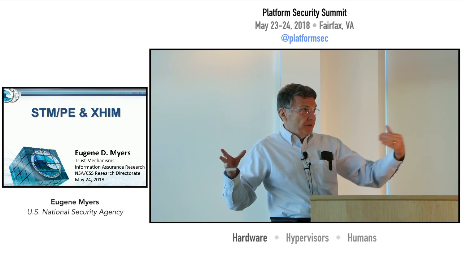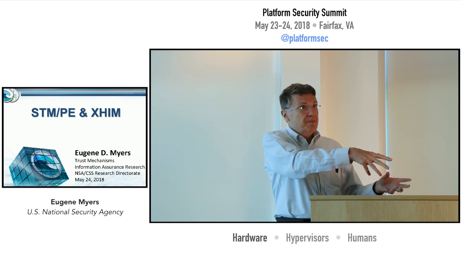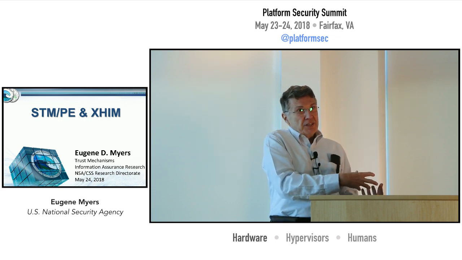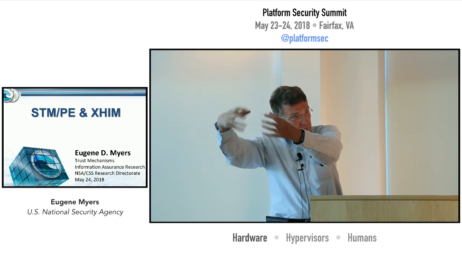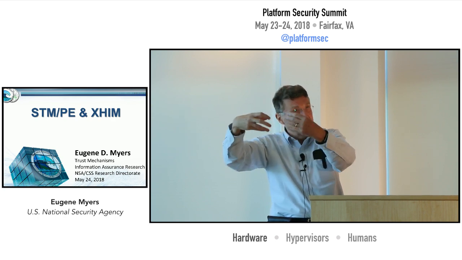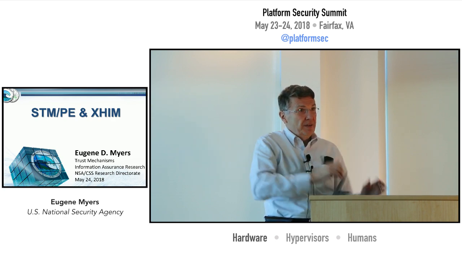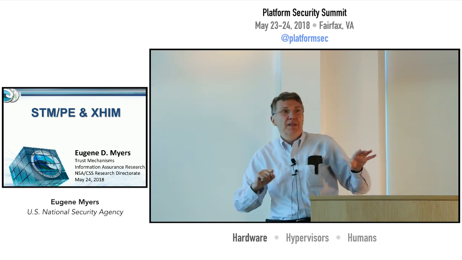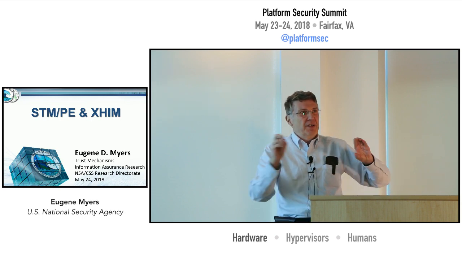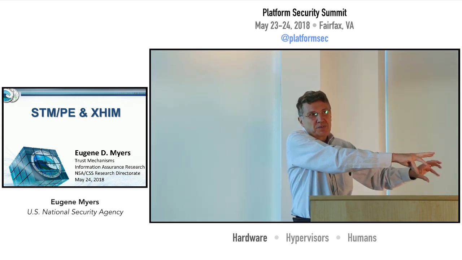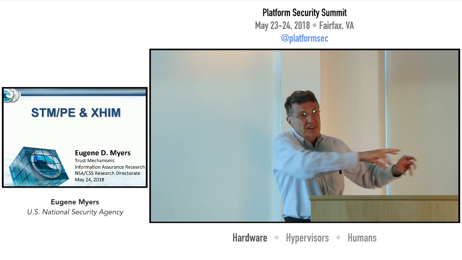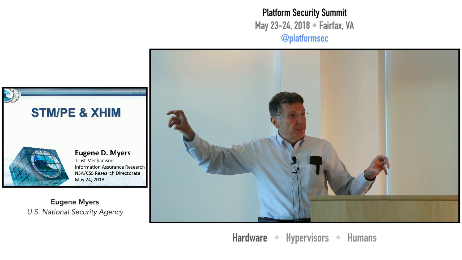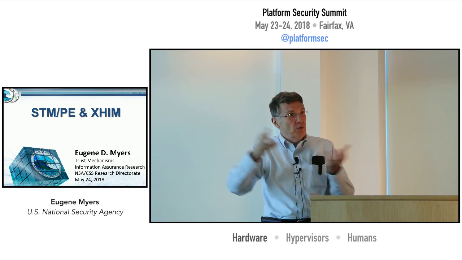So any of the measurements that are done, say by XHIM or LCHIM or WinCHIM, we're going to send back to a central server that does the appraisals of that. Right now that protocol has to be worked out. So I've kept the XHIM team from doing any of that, because I'd rather they get the measurements and the introspection stuff done. Once we figure out how we want to do the communications between the servers, then we'll work that into the scheme.